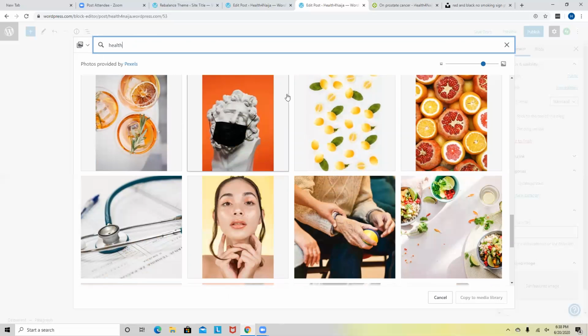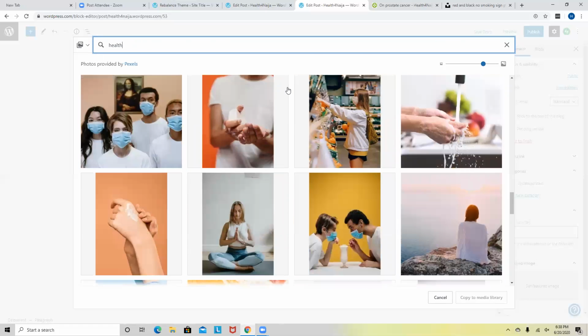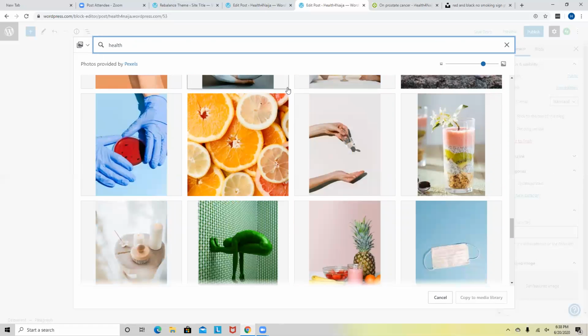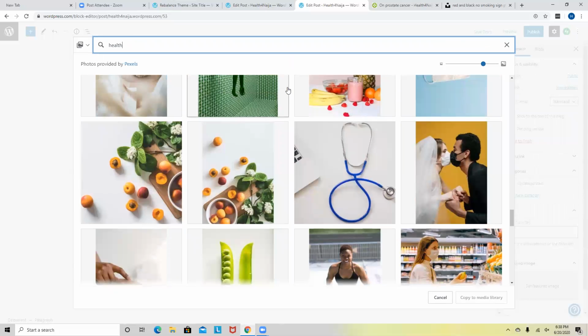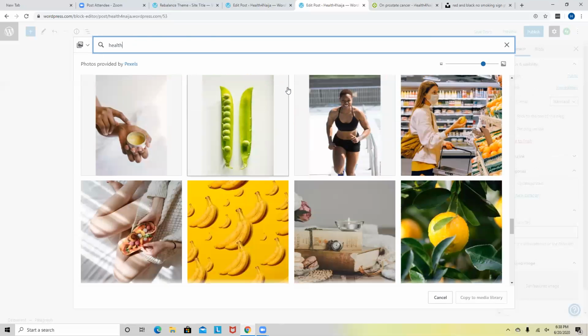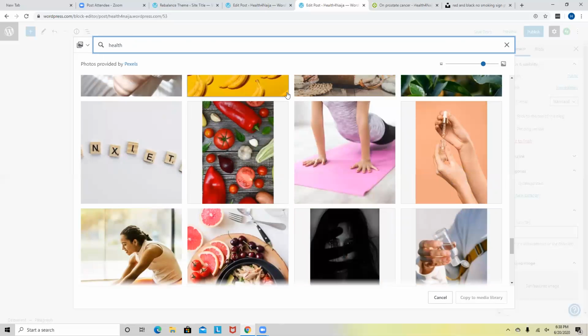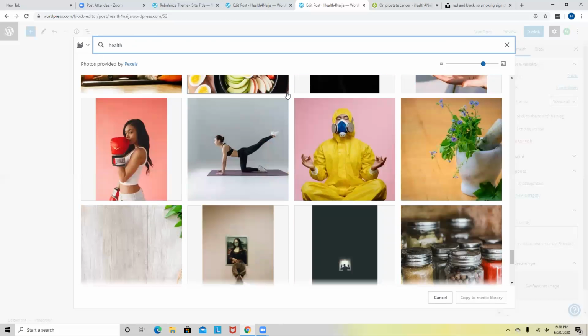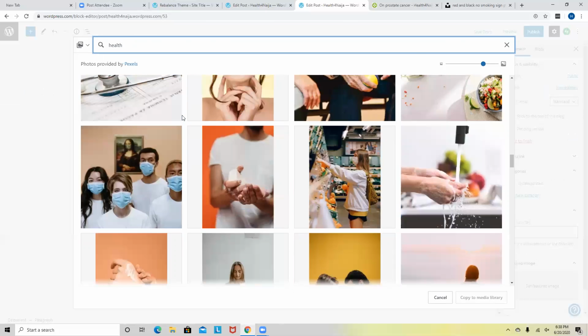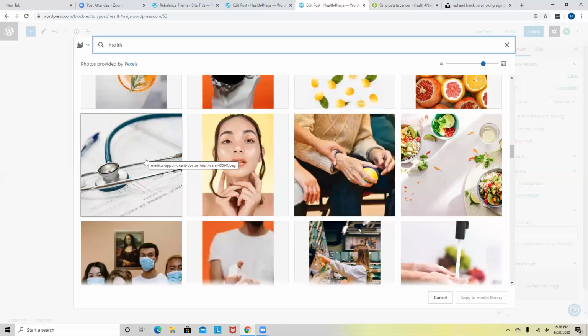I think picking pictures too sometimes is quite challenging, trying to find the right images for that particular article that you're writing. So I think I will use this one.